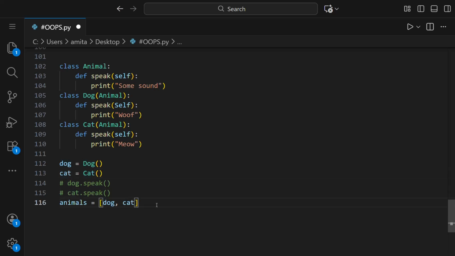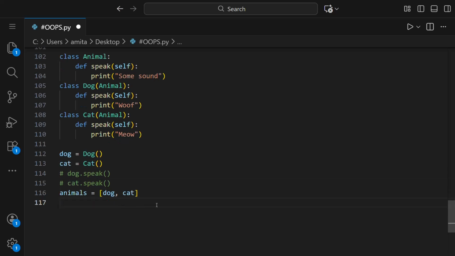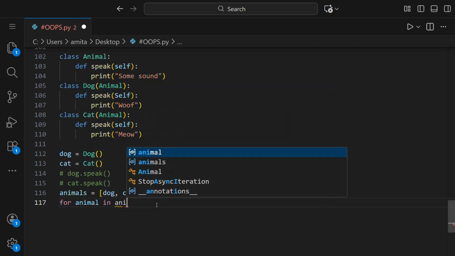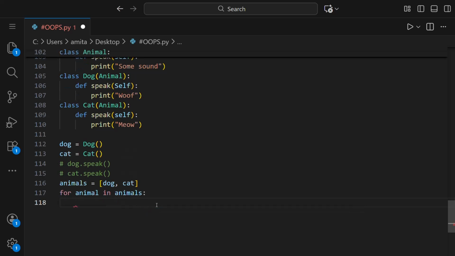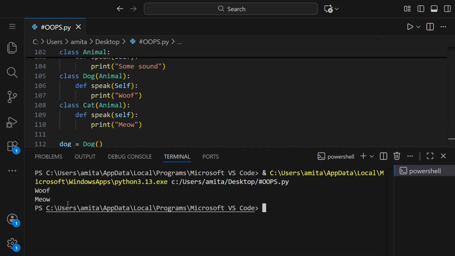Okay, and what we'll do is iterate through this list, that is, for animal in animals, or we can also write any other variable name we wish. Then we'll say animal.speak. If we run this, you can see woof and meow is printed. So now we have looped through the animals list and called speak on each one.